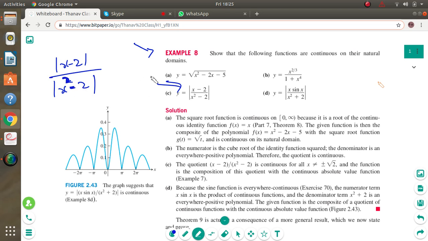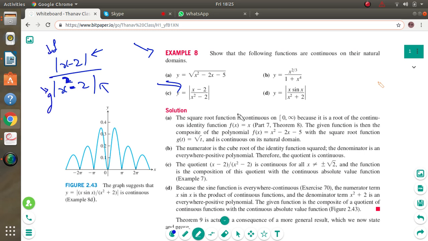So this is continuous, right? And this one is also continuous. So the composite is also continuous, because the absolute value function is continuous. Composite, you mean the composite is g times x, not g divided by... No. In this case, we have a composite. This is f. This will be g. So the composite is g of f.